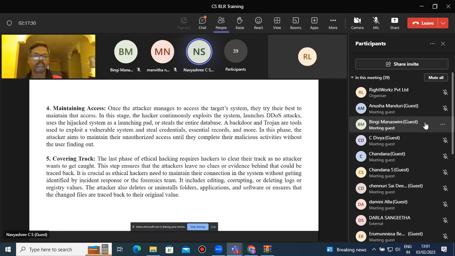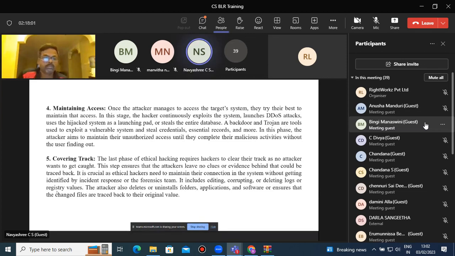The fifth phase is covering tracks. This is the last phase of ethical hacking. It requires the hackers to clear their tracks as no attacker wants to get caught. This step ensures the attackers leave no clues or evidence behind that could be traced. It is crucial to maintain connections in the system without getting identified by incident response or forensic teams.